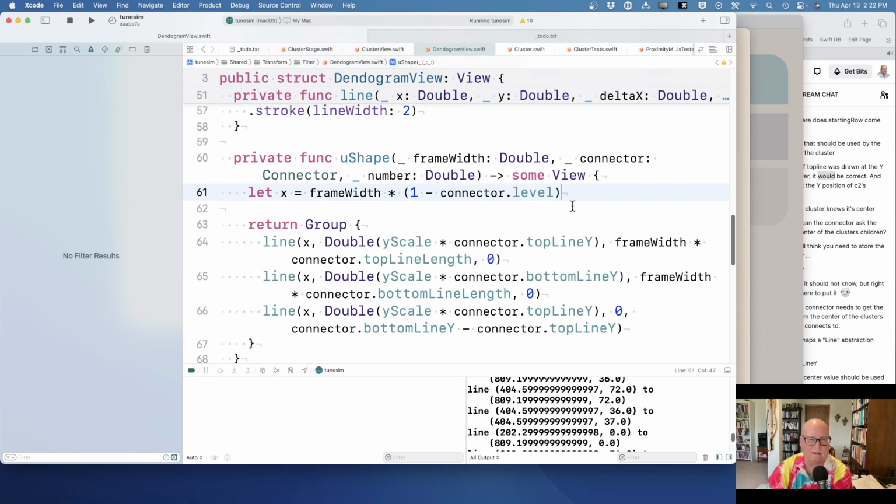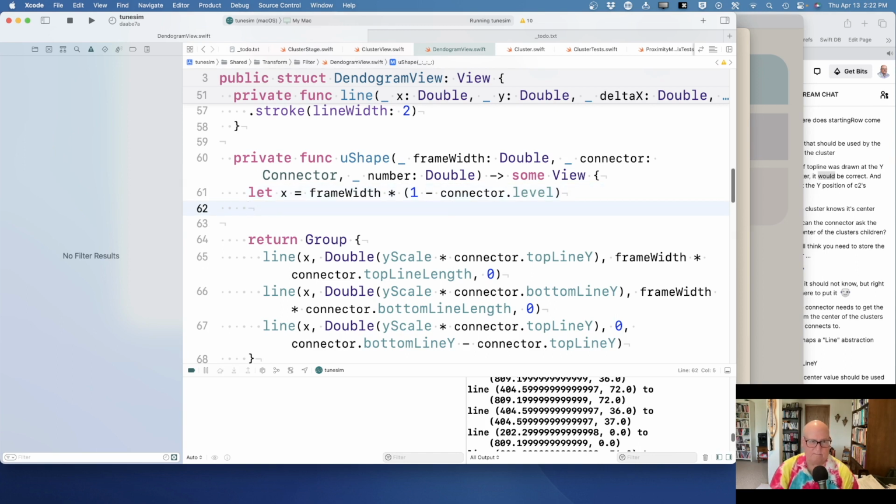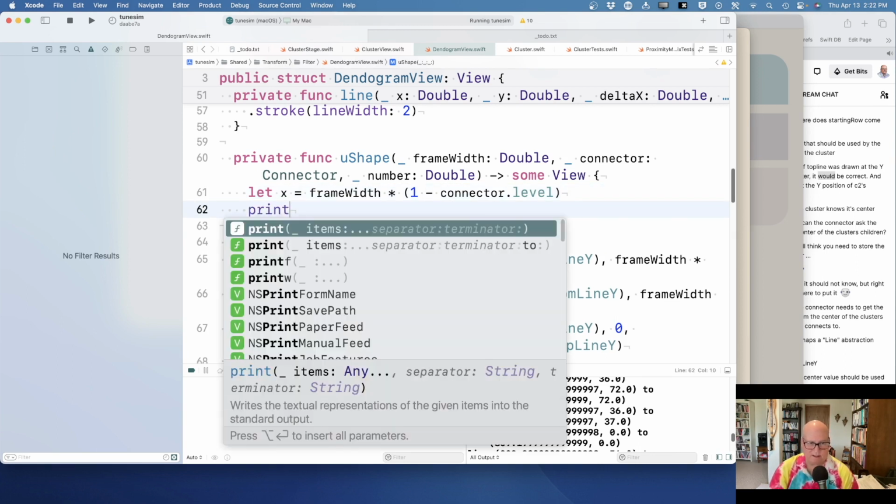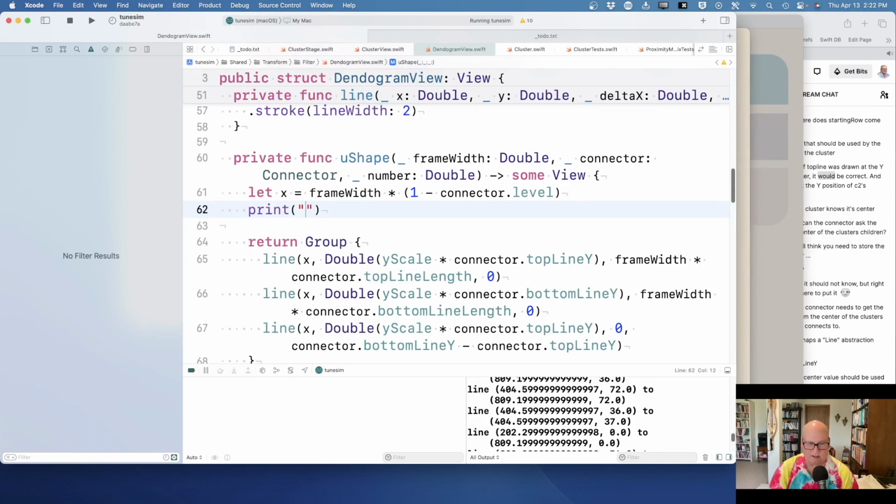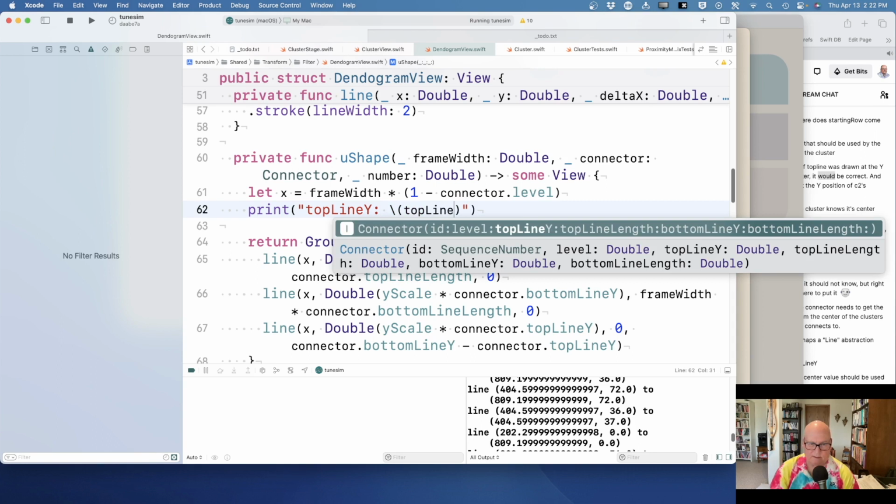Okay, I think we can do 1 minus connector to level. Okay, that is probably okay. I think we're in the section above, so we can print stuff. Top line y is top line y.